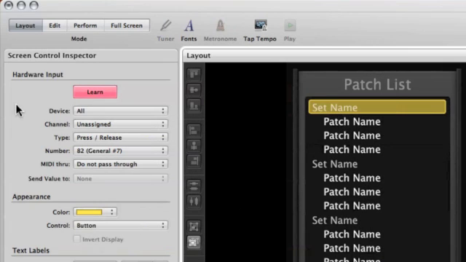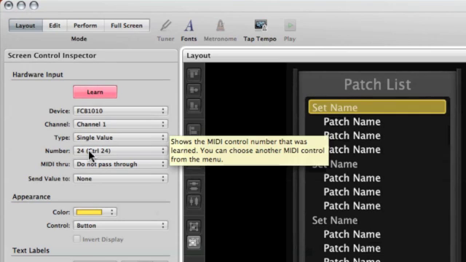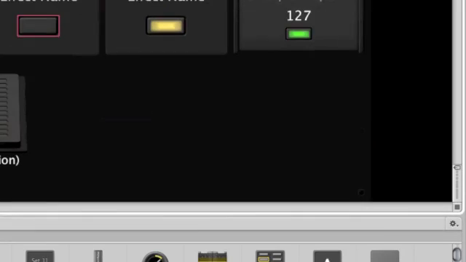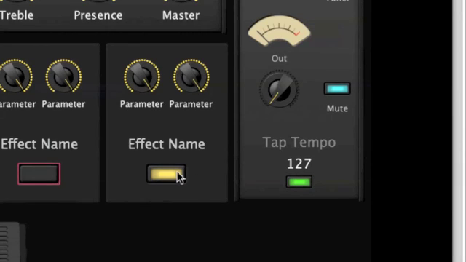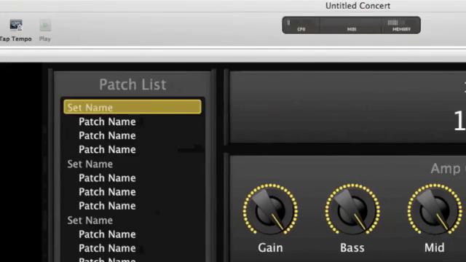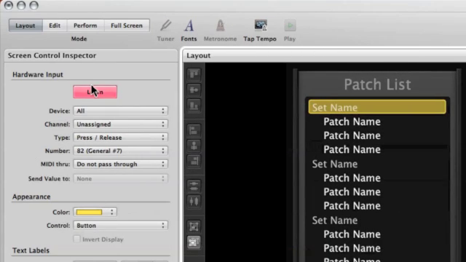Let's do the same thing for stomp box number 3. We're still in MIDI learn, and now I'm going to step on foot switch 4, which I did, and it recognized CC24. Let's do the same thing for our fourth stomp box. We're still in MIDI learn, and now I'm going to map that to foot switch number 5, which I'm stepping on right now. So just watch the number right here. And there you go, it recognized CC25. So I can unclick learn.